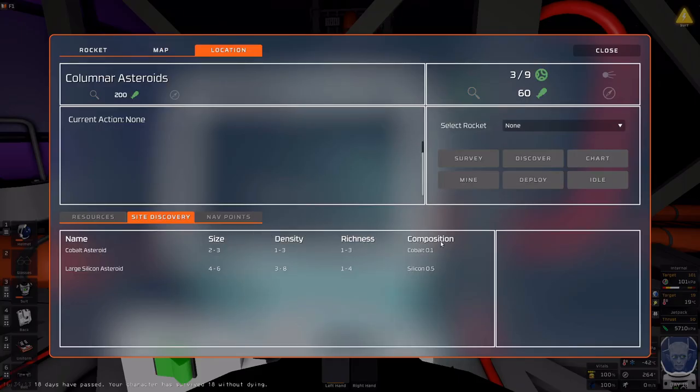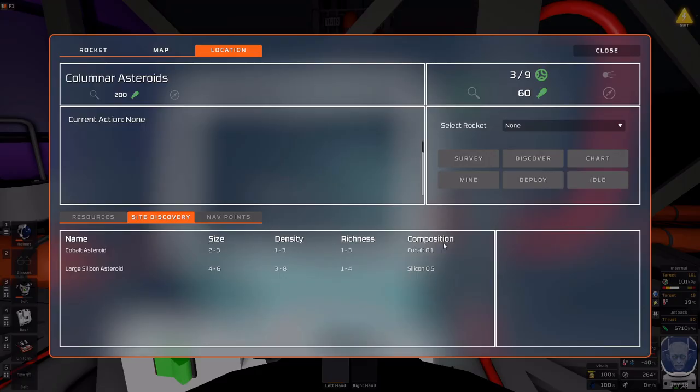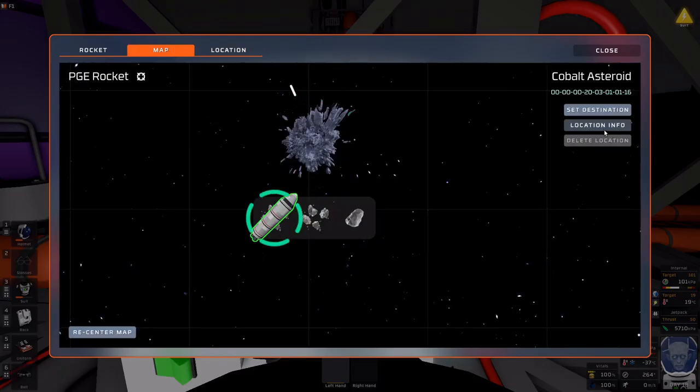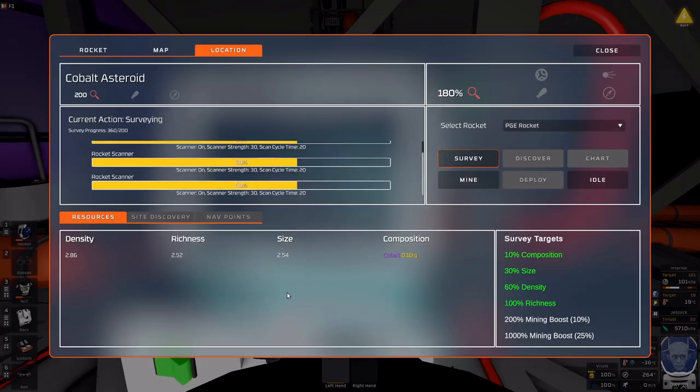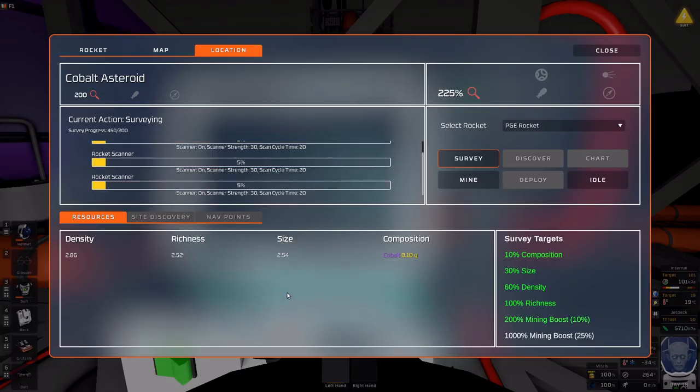That's actually pretty high. So if you are actually tracking the resource sites to see whether it's worthwhile for you to mine or not, you can do that with your scanner rocket. You'll get how the resource site rolled, and you can decide if you actually want to go for it. Like, for example, if it rolled a size of 2, richness of 1, density of 1 for this cobalt asteroid, it's probably going to be one of those that you're just going to, nope, delete it, forget that it existed, be willing to spend a little bit of fuel to just go back and get it.